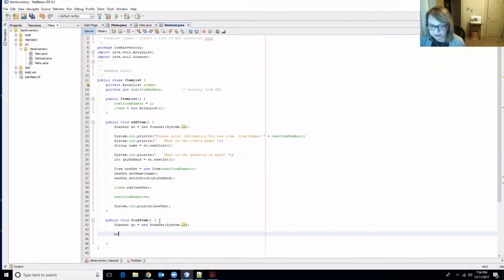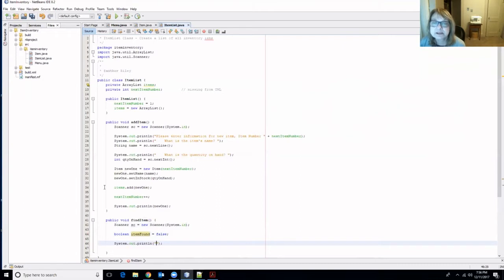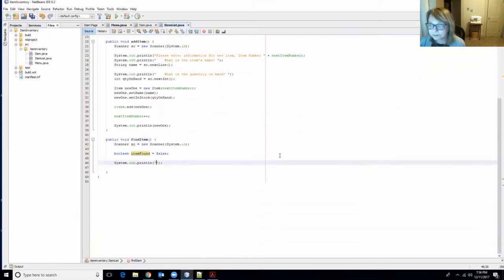I'm going to set up a Boolean variable to let me know if I've found the item or not. Set it to false. Then I'm going to output a message, or a prompt basically, asking the user to please enter the item number to search for.